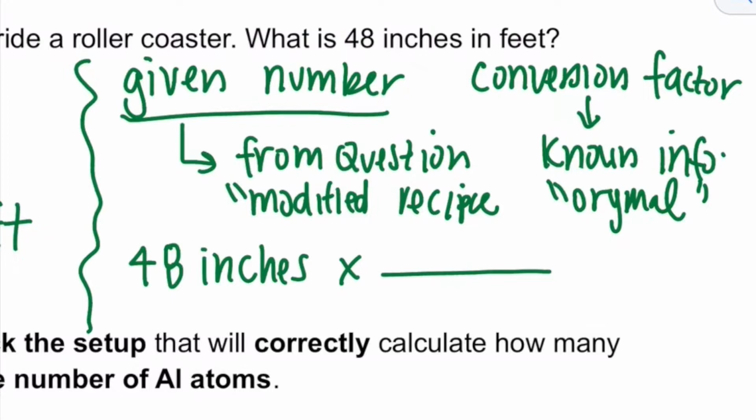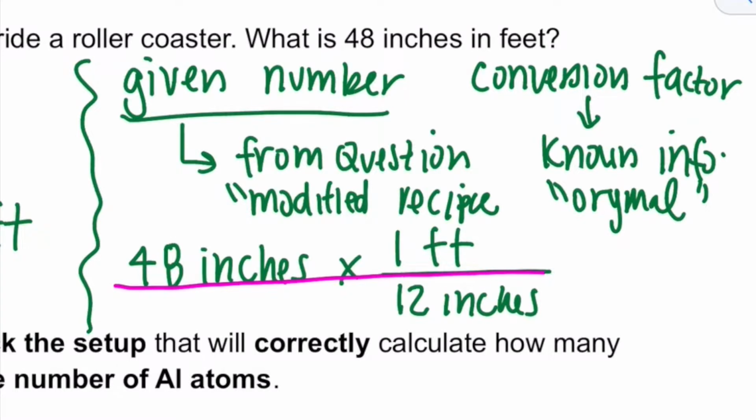When I set up my dimensional analysis problem, the goal is always that the inches will cancel out with the inches in the conversion factor. So if I set this up correctly, I will put 1 foot on top and 12 inches on the bottom. Imagine for a moment that I just increase this division line like this, and you might be able to more clearly see that the units on the top are canceling with the units on the bottom.